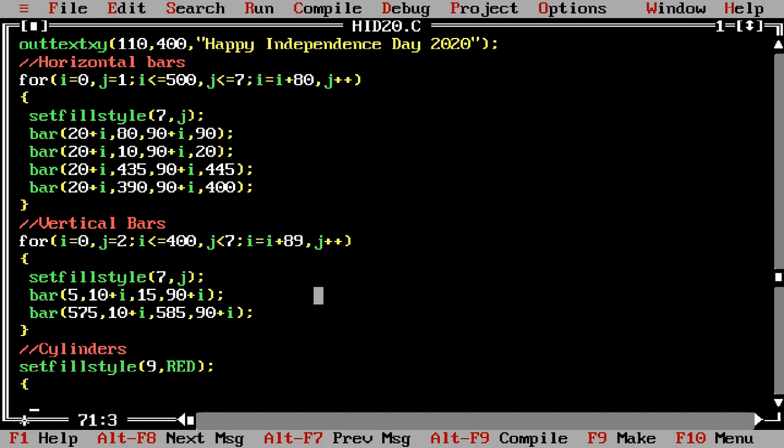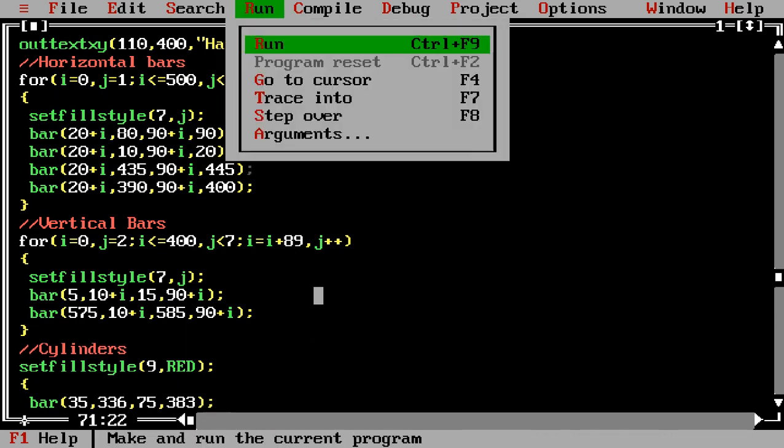Now bar, let us say 35, 336, 75 and 383. Let us check the output and see the bar.